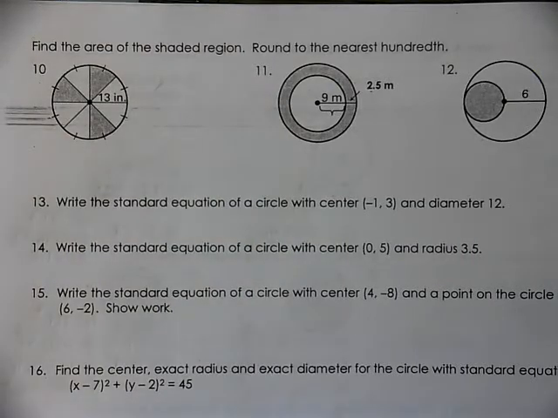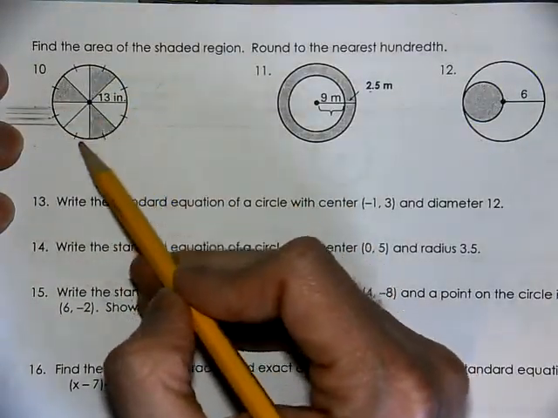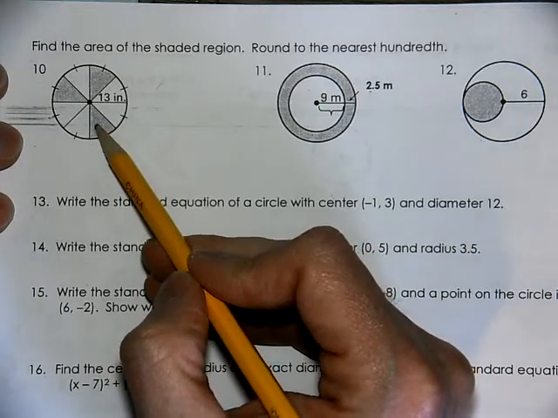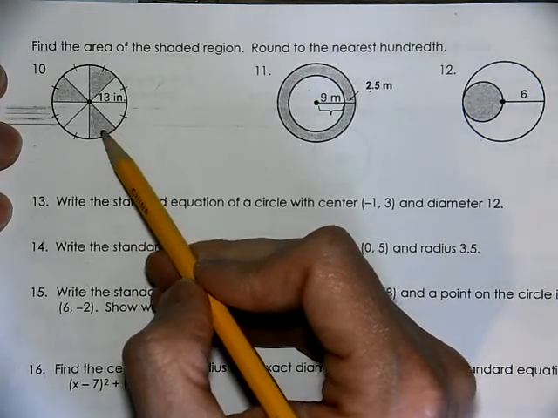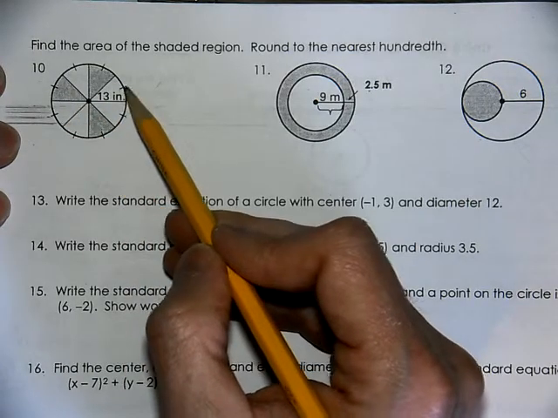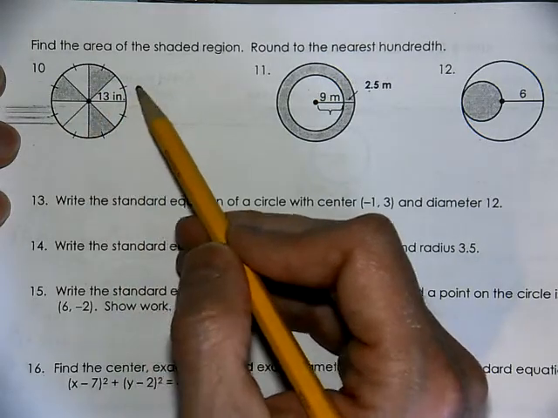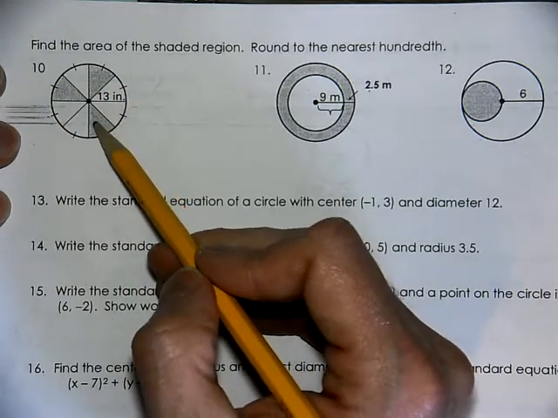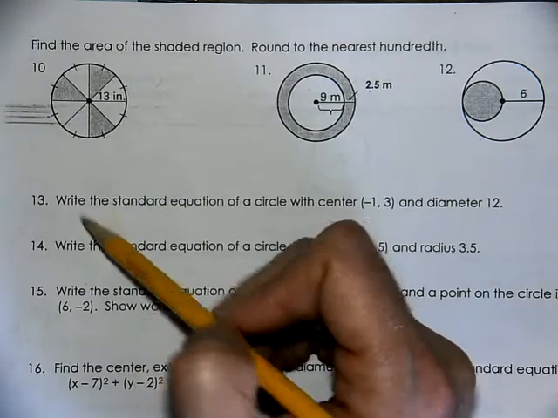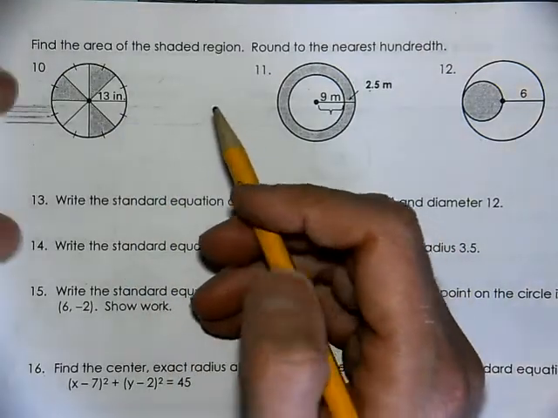On our second page, we're going to find the area of the shaded region. We look at this circle for number 10, and we notice that we have a circle. All of these are called sectors, but they're like pizza slices. They're all the same size. We know that because of the tick marks that are shown out here on each little arc. We want to know what 3 of them are. First of all, let's find out what one of them is, and then we can times that by 3.